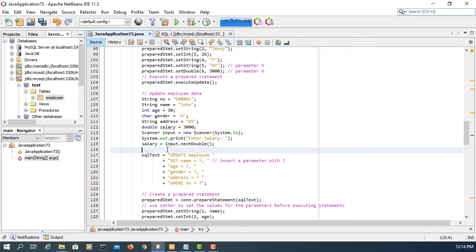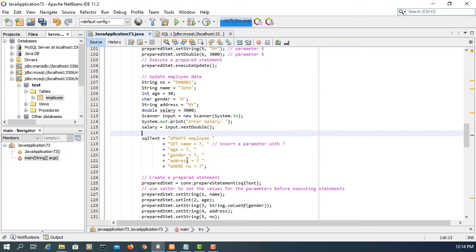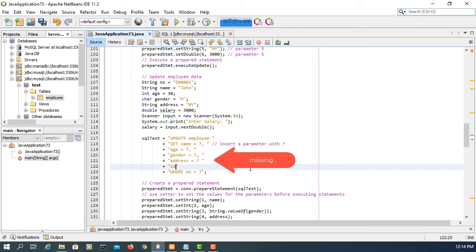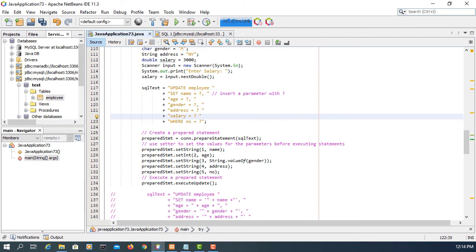So it's going to wait for the input for, let's say, 2,000, 3,000, for example. Salary equal to, again, parameter. Here, let me copy, paste it.